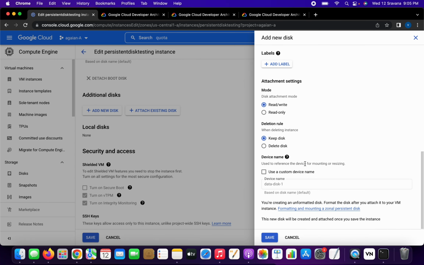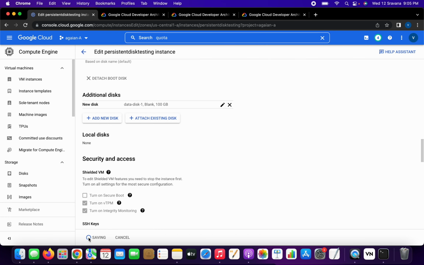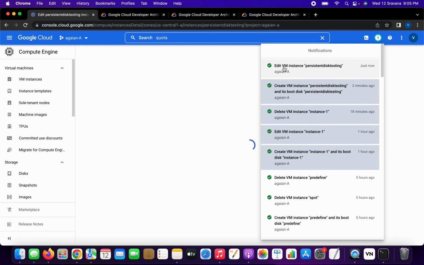I am just saving the configuration and saving again. So what we did now is we attached a new disk, and this is our data disk. You can see that the task is still running here.